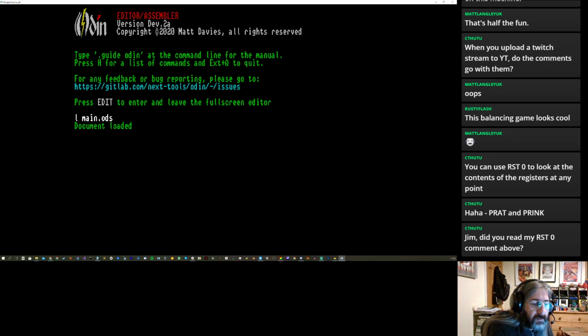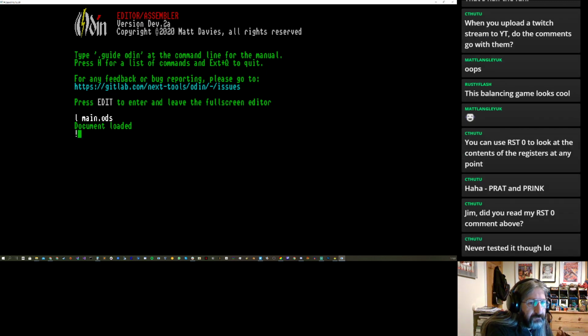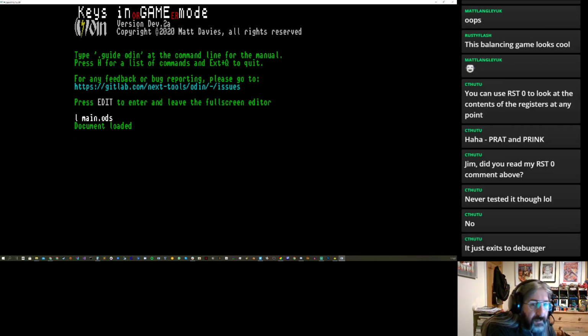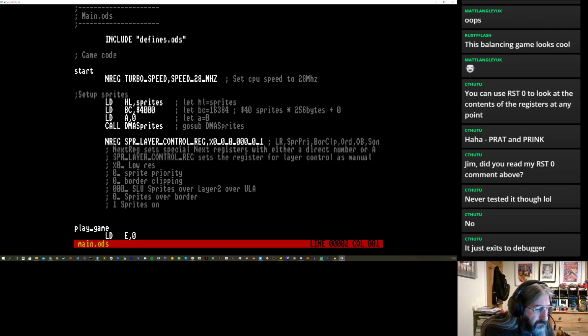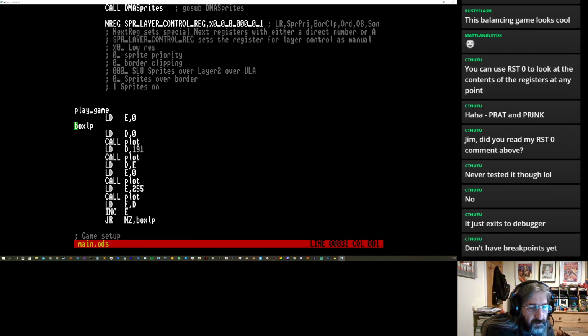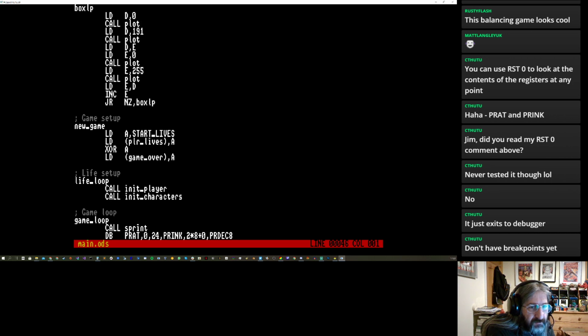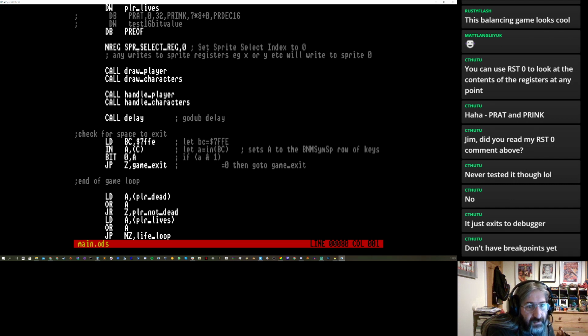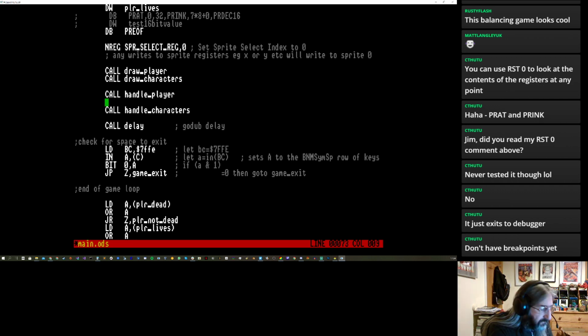How do you continue? Do you press R to continue, or is that it? Once it gets to the, no, it says though. Oh, this will be interesting. F10. Right. So you can't continue once you break, but at least we can see where we're up to. So it prints the thingy. It draws the characters. So it's either in handle player. Let's do one after handle player.